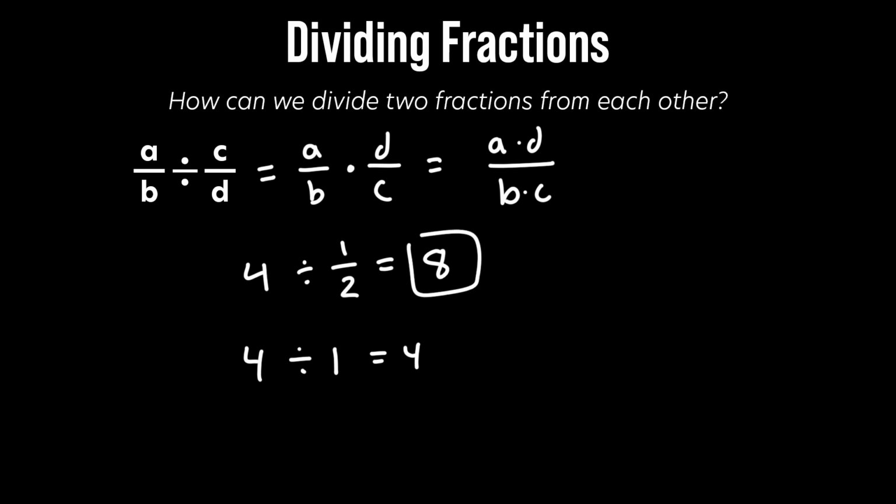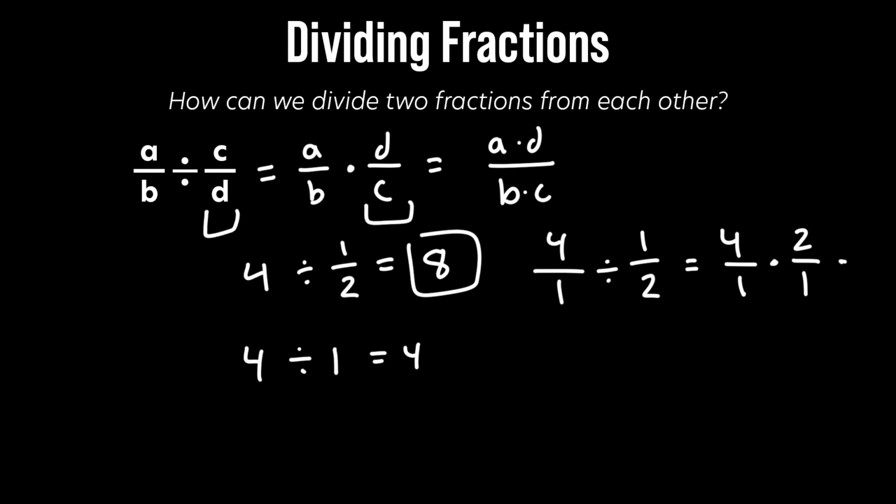How does this apply to fractions, you might ask? The 4 is not in fraction form. Well, you can actually visualize 4 as 4 over 1. It's the same thing. So we can represent 4 as the fraction 4 over 1. And so dividing by 1/2, you might notice that if we use this property, we just flip the 1/2 and then we have 2 over 1. Because instead of dividing by C and D, now it's D over C. So we flip it, and now we multiply across, and that would be 8 over 1. So 8 is our answer.